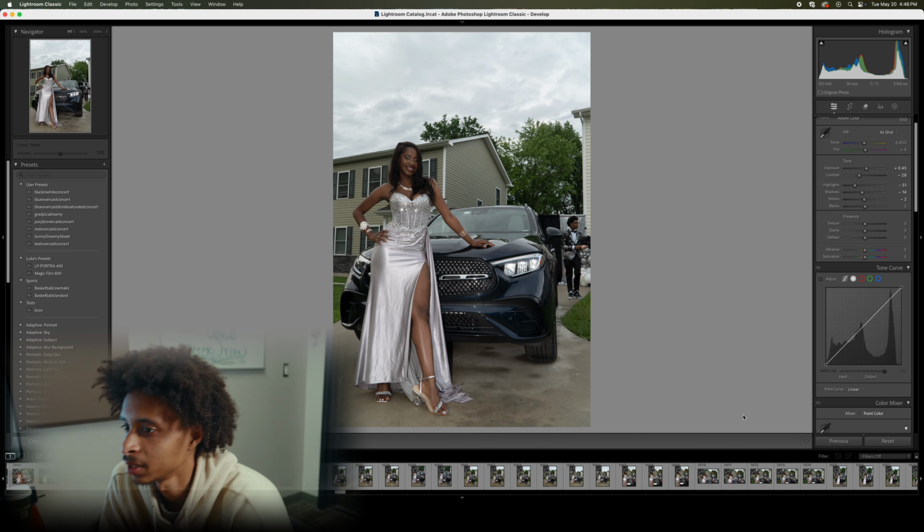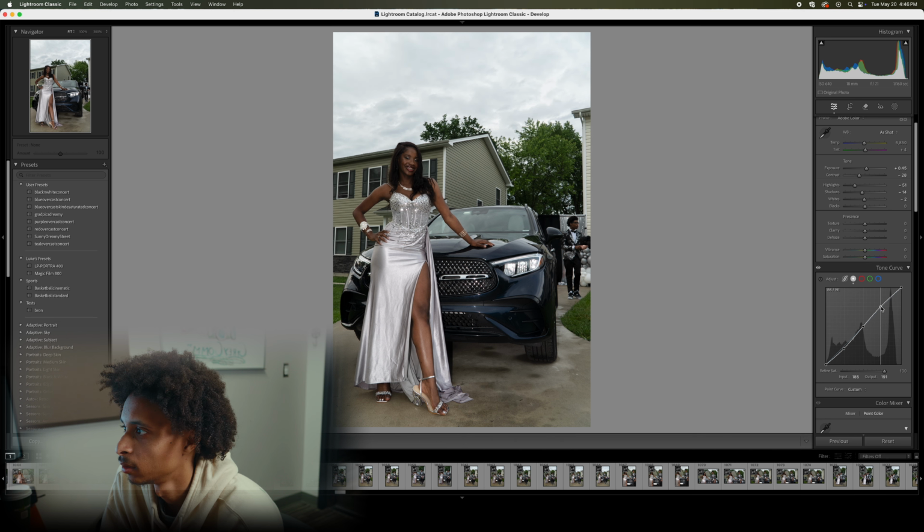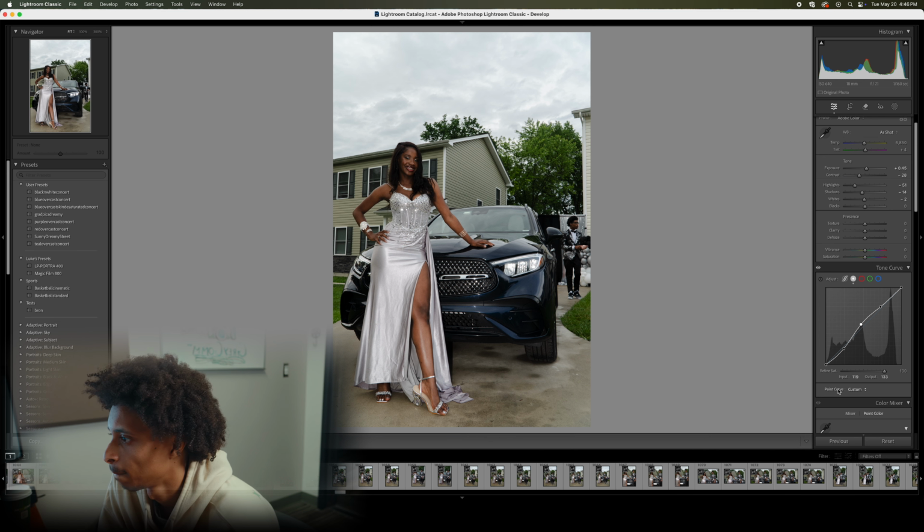Maybe I'll do the saturation and vibrance after I do the curves. For the curves, I always set an S curve to really bring back the saturation. So we bring the blacks down, bring the highlights up, and then you see how much more, look at that, way more contrast. And I do want to give it a stylized look.